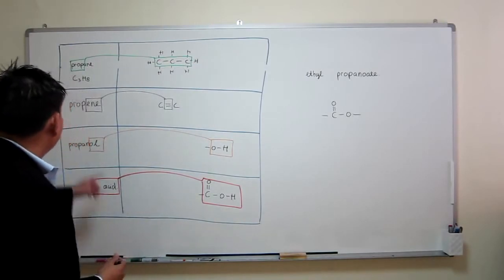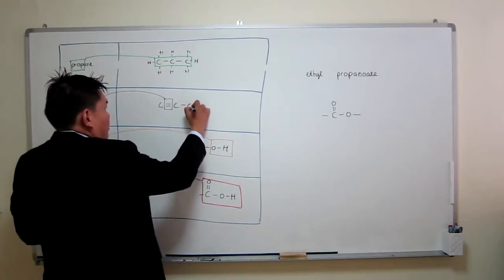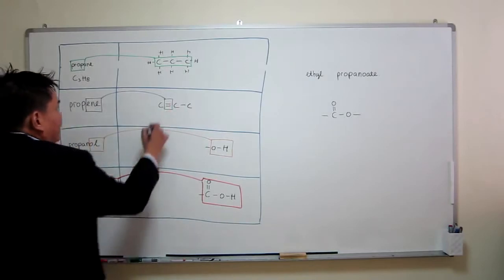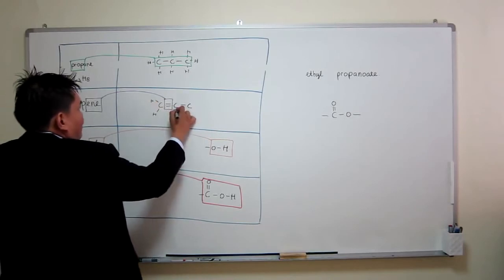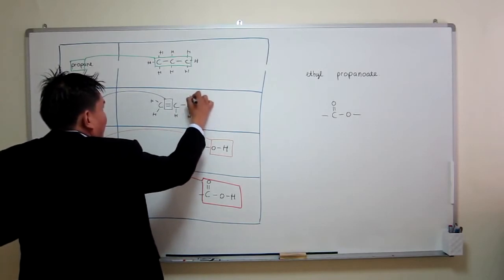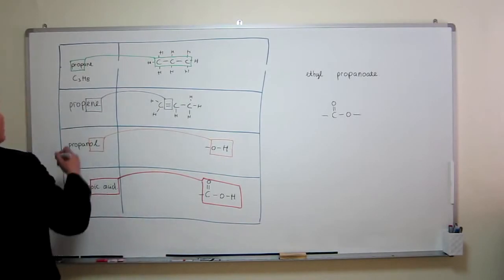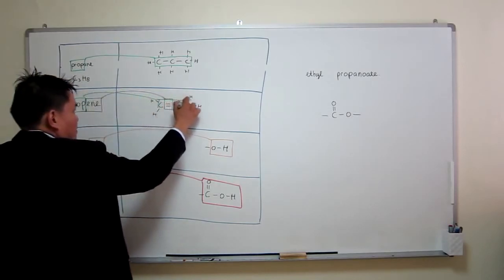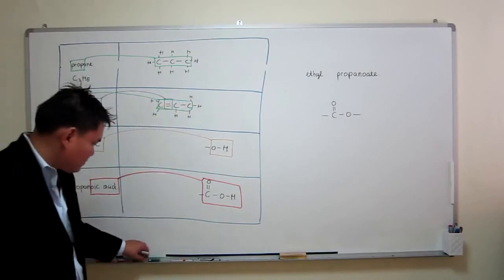Propene also contains 3 carbons, so we must add 1 more carbon, single bond only. We don't have to do a double bond. This carbon already has 2, so you can connect with 2 more hydrogen, and we must plug in all this hydrogen, right? So remember, the word prop means 3 carbon, and you have a double bond for that.